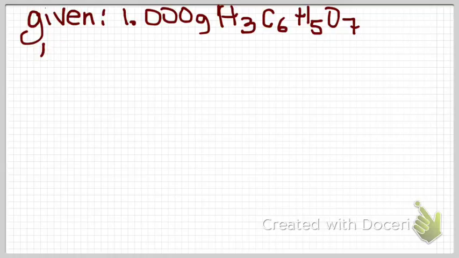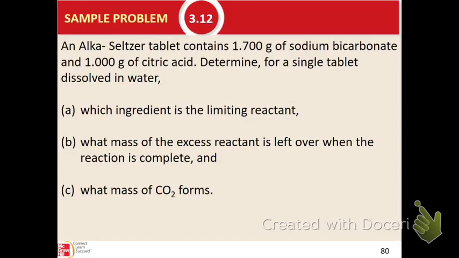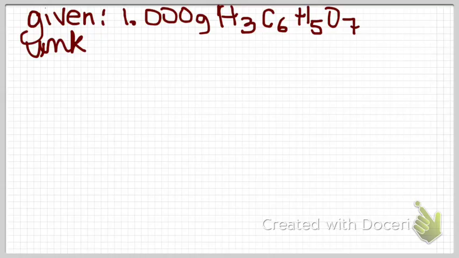All right, so we are unknown here because we're doing part C. This is part C again. Our unknown is how many grams of CO2 can form. This is the exact same problem. This is the exact same balanced equation. What do we care about in our balanced equation this time? We only care about two things.